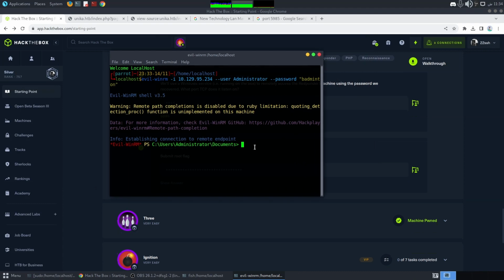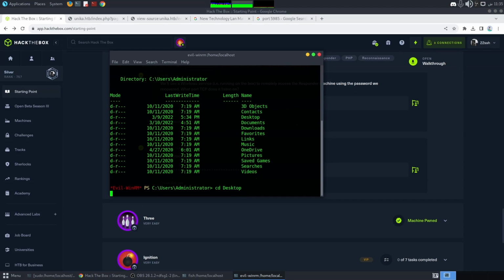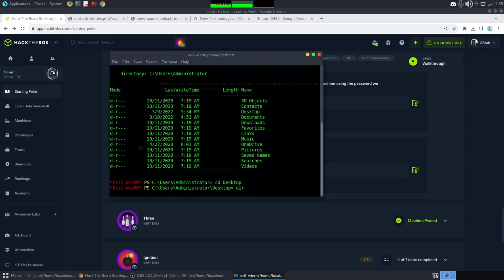Let me submit the root flag. So we are in the computer now. We can list all the files here, so let me use dir. There's no file, so I can go back and cd Desktop. Usually flags are on the desktop, so let me go there and type dir. There is no flag here as well.